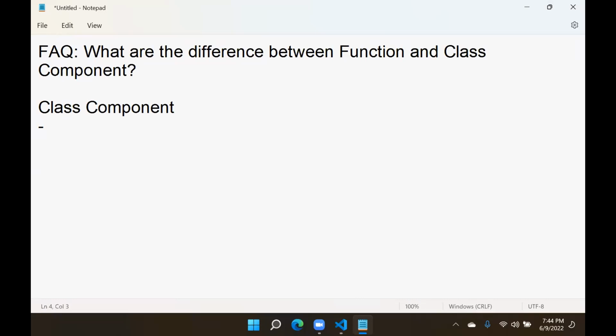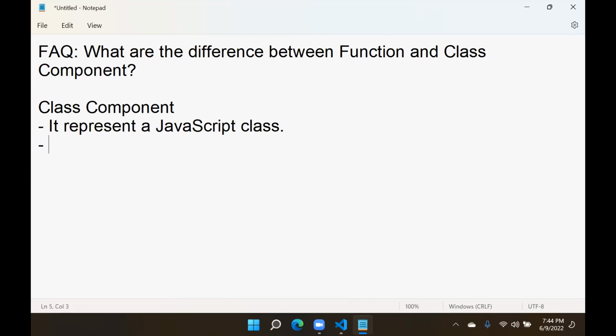Anyhow, first you need to know, because several versions still use them: a class component represents a JavaScript class. Technically, it represents a JavaScript class.